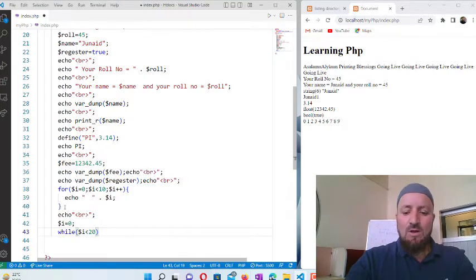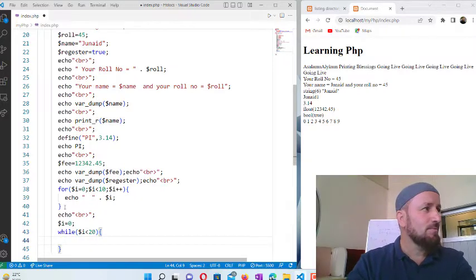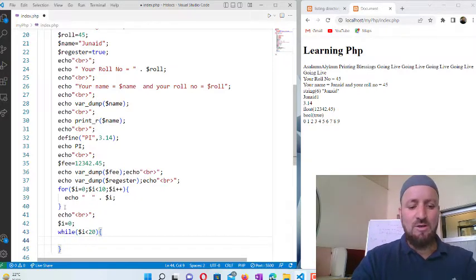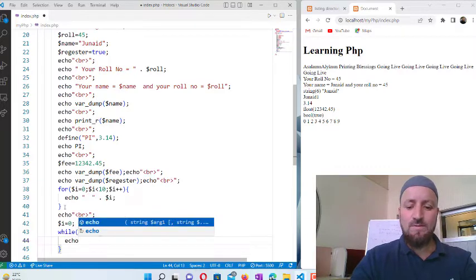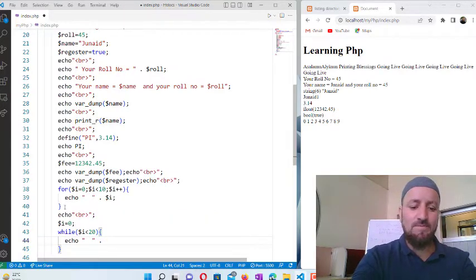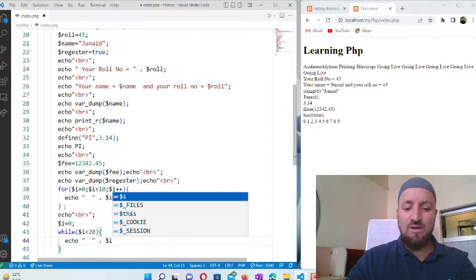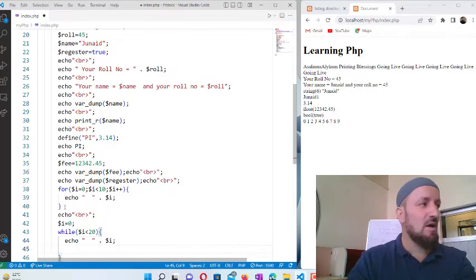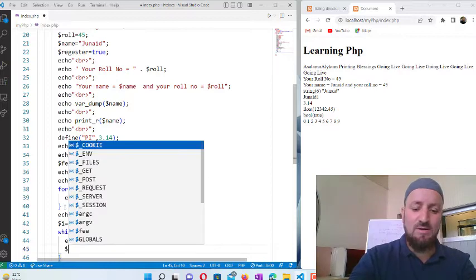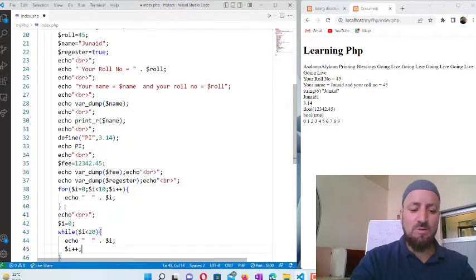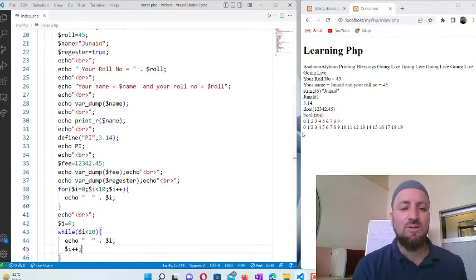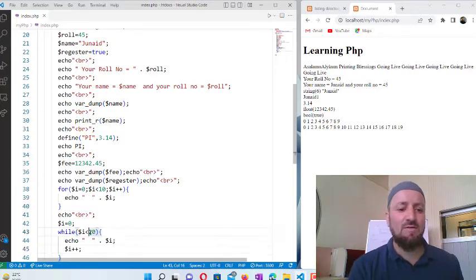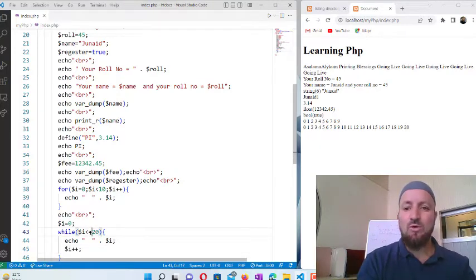Then echo, space and dot and dollar I. Exactly, I have to increment, otherwise it is an infinite loop. I say dollar I plus plus. Simple as that. Control S. It's giving 0 up to 19 because I said less than. If I say less than equal to, then it will go up to 20 बराबर.